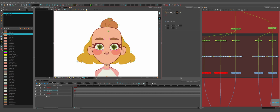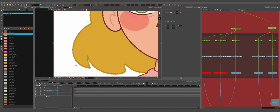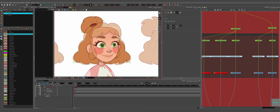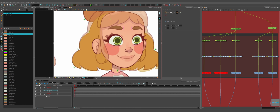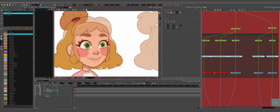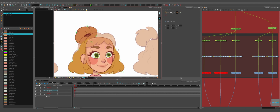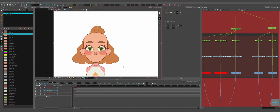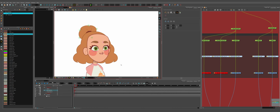Generally it's a quick way to get a lot of motion. And you can even grab these little kind of purple handles on the side and get a wavy effect. But again, don't stretch too much because then you'll start making the line too thin. This does mean that we will have to slightly be more off model. It was kind of fine because the hair was off model originally. This actually kind of makes it work a little easier. But we just match it as close as we can get it. And now it kind of flows even better than last time.